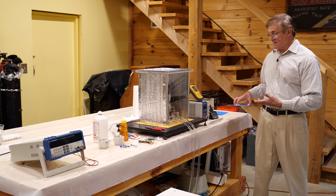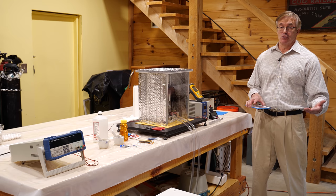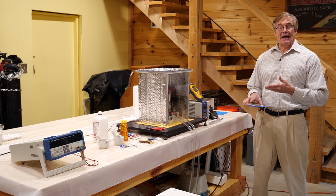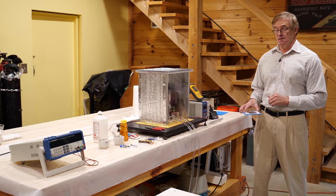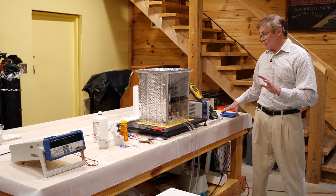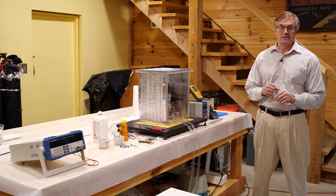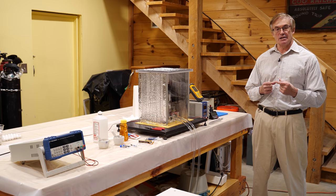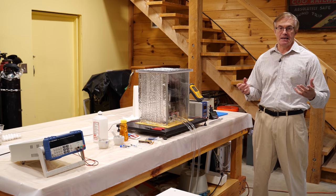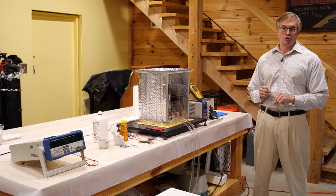Indium is relatively inexpensive, non-toxic, will never evaporate, and will operate all the way down to cryogenic temperatures and in high vacuum. It's excellent stuff. The problem is the pressure — those were the bare minimums, and to see those performance numbers you'd have to apply pressures above a quarter of a ton to a CPU-sized area. It's not practical. You need a material that will flow under reasonable pressures.